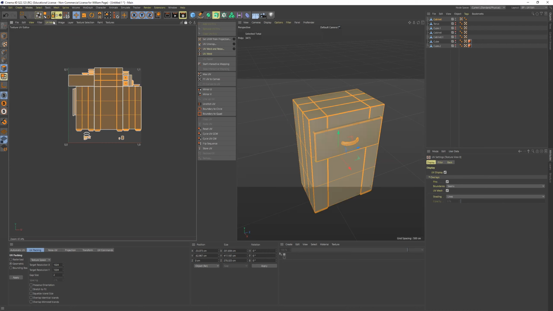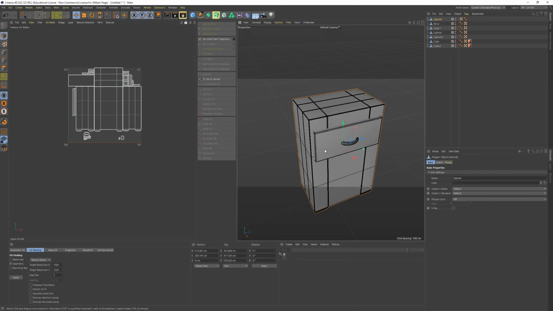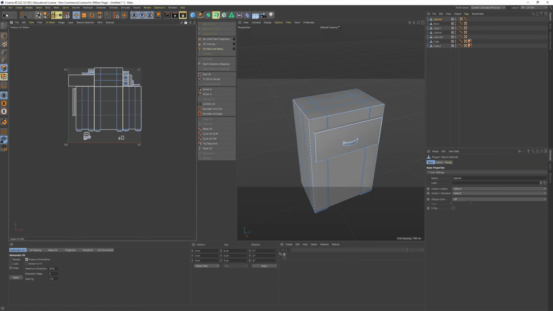Control A. What am I not doing, y'all? I have my UVs laid out. File, new texture.